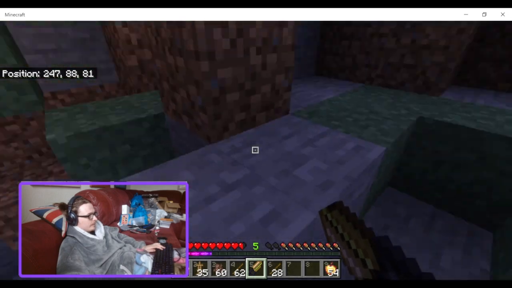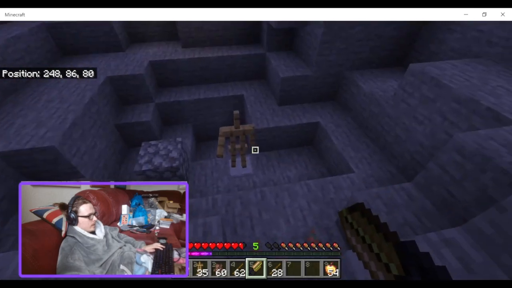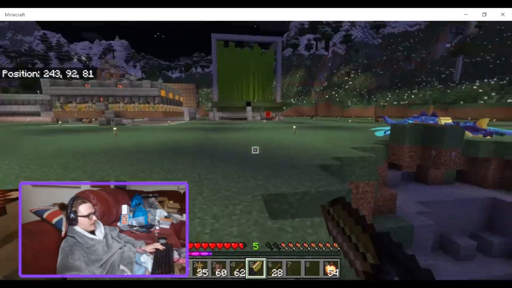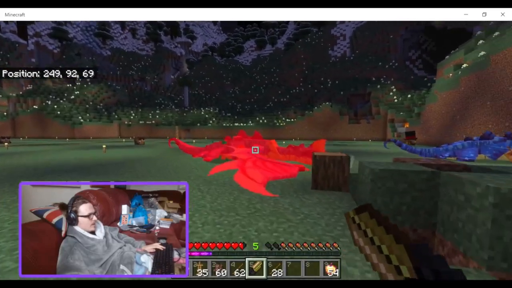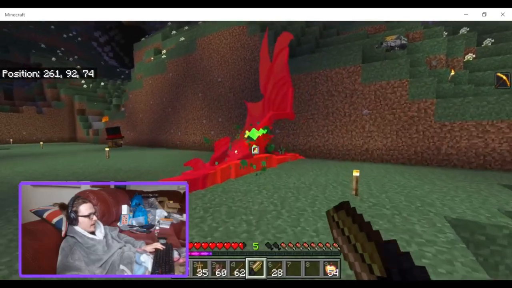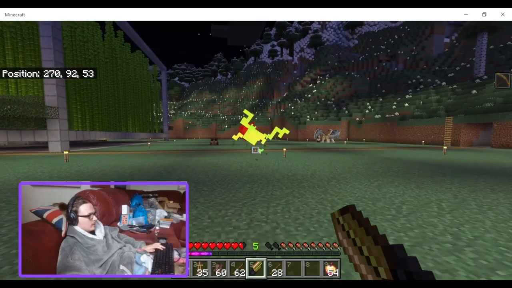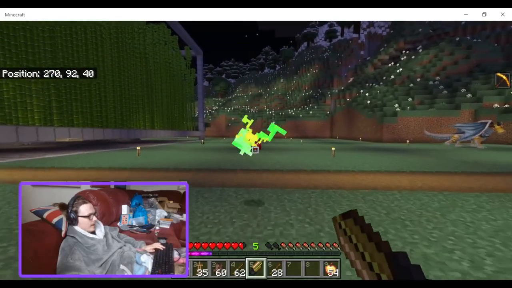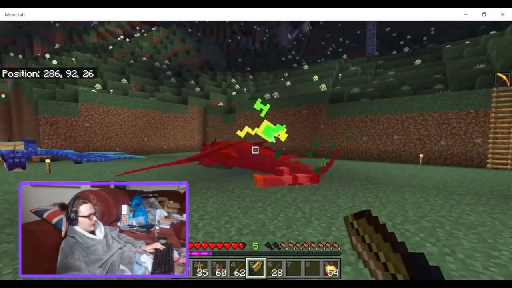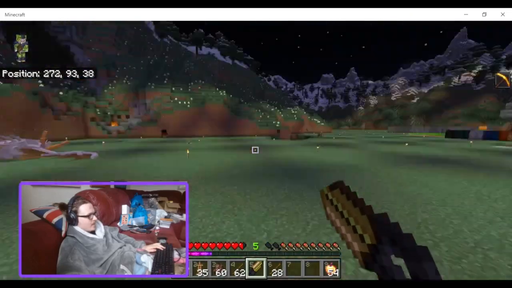Just one shot him. So yeah, this poisons as well. It did a ton of damage. It one shot the villager, that means it did at least 20 damage per shot. And then it poisons. Just annihilate everything. Okay, yeah, this is quite strong.